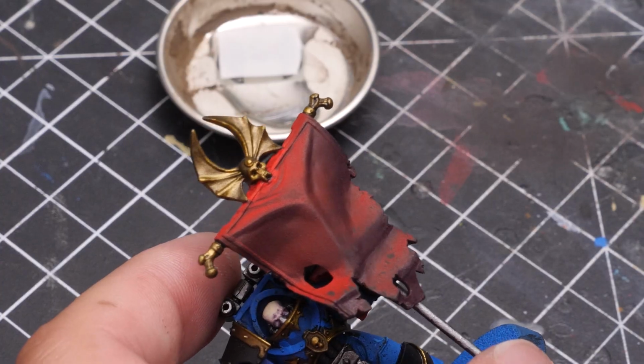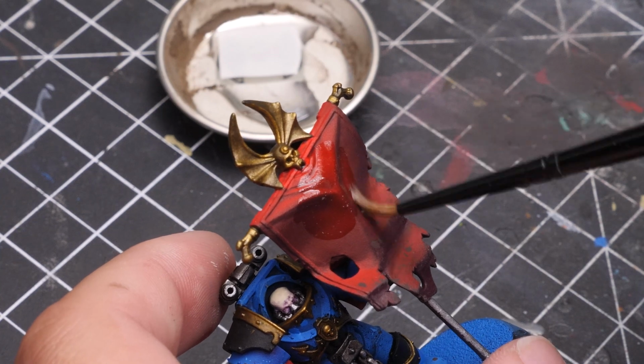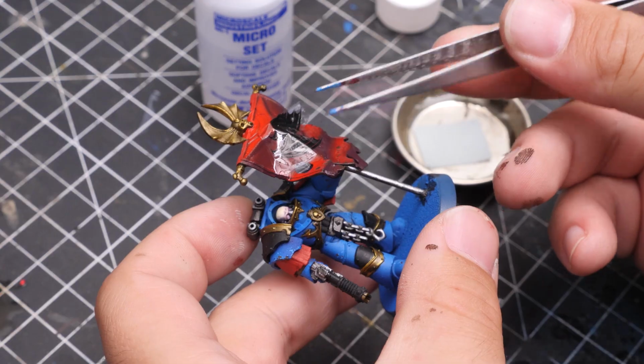I hate decals, they're a pain to work with. If I could go back, I would put a 3D printed shoulder pad on everything, but I didn't. So here we go. Cut out the decal and toss it in some water. Add a little microset to the areas you'll be applying the decal. Lift the decal, and hope to God it doesn't fold on you.